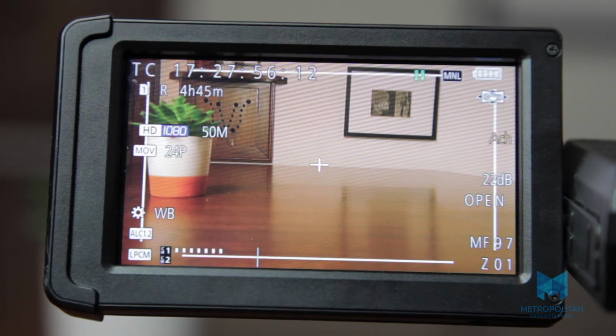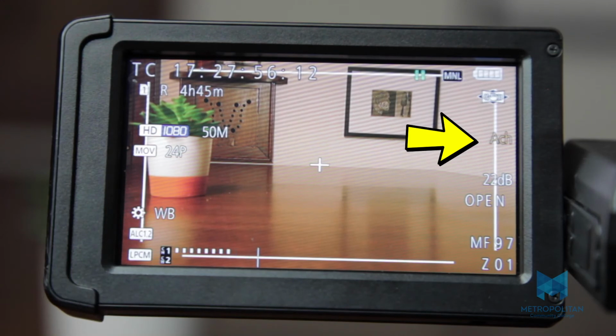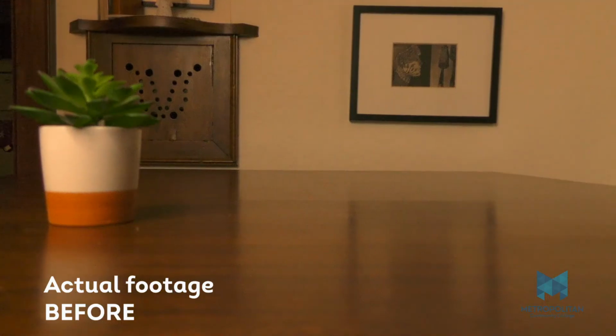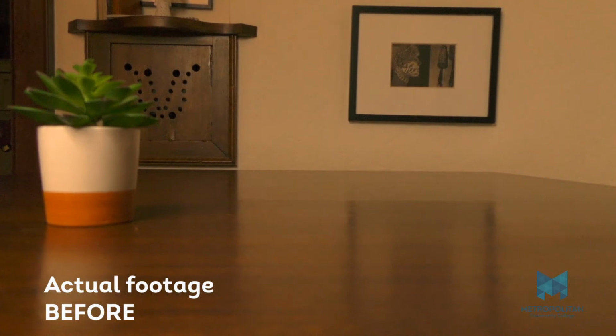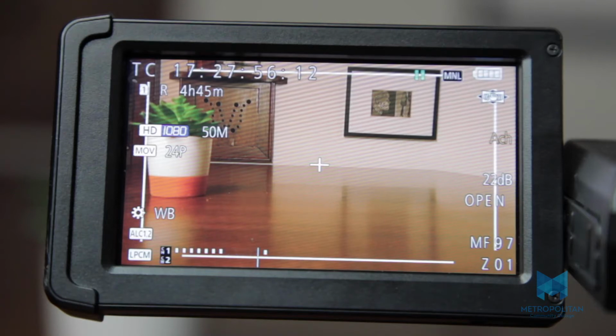And over here, I hope you can see that there's ACH, which means an A channel. That is one of the settings that you can custom white balance, and let's go ahead and do that. So right now, the scene looks very brown, kind of weirdly orangey brown.